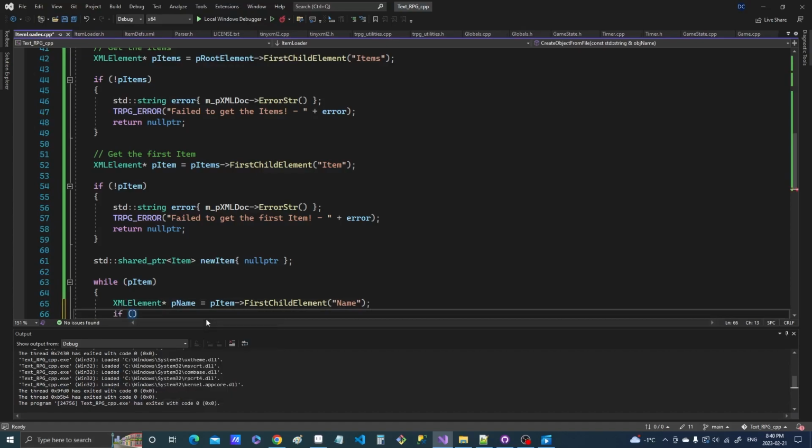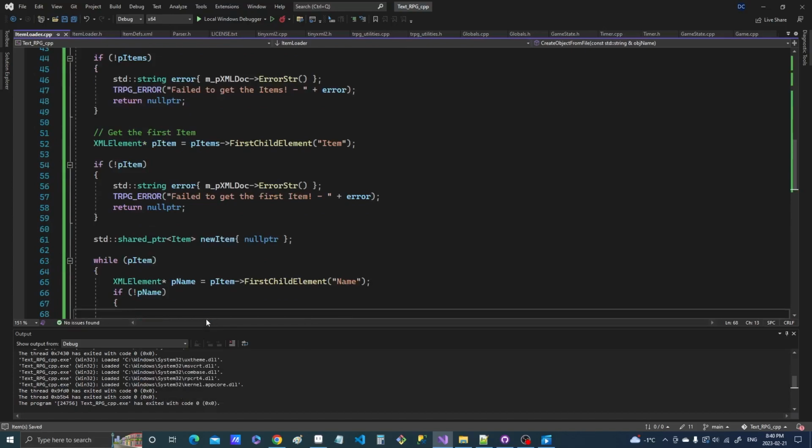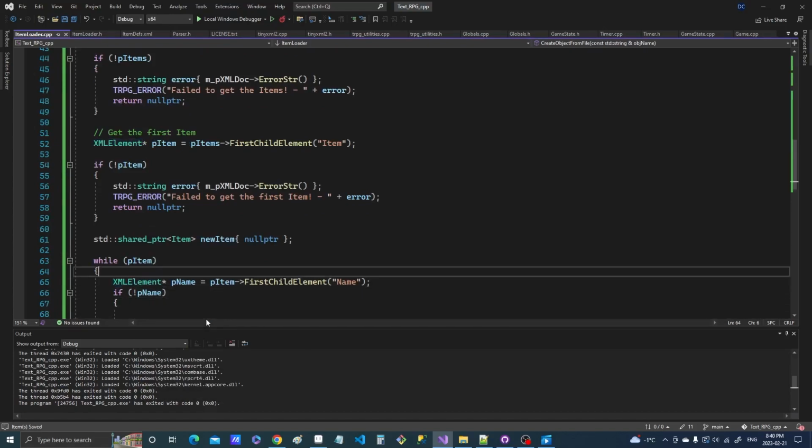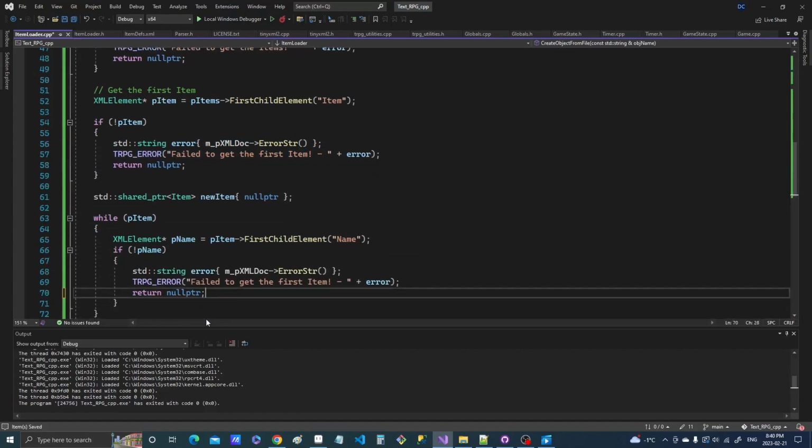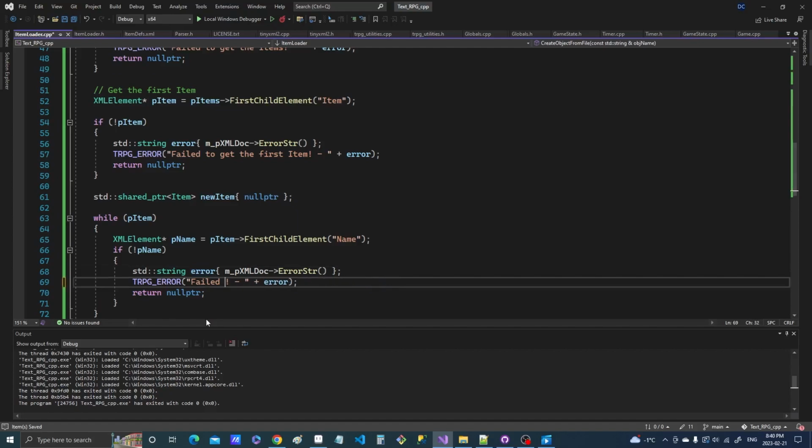Check to see if it doesn't exist. Not p name. Get these errors. Failed to get the item name.